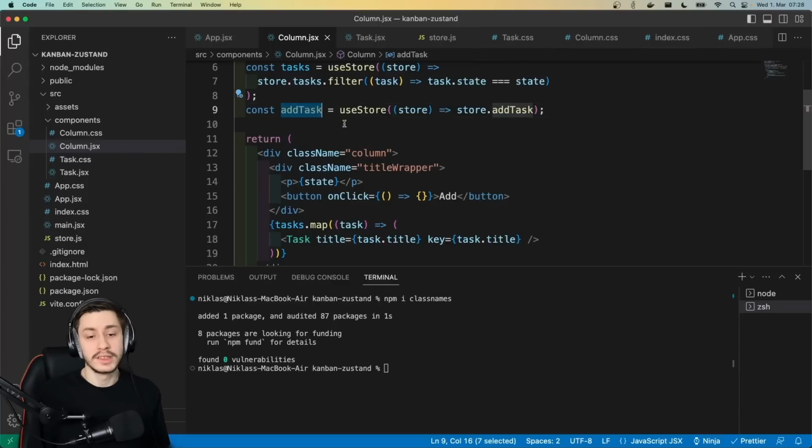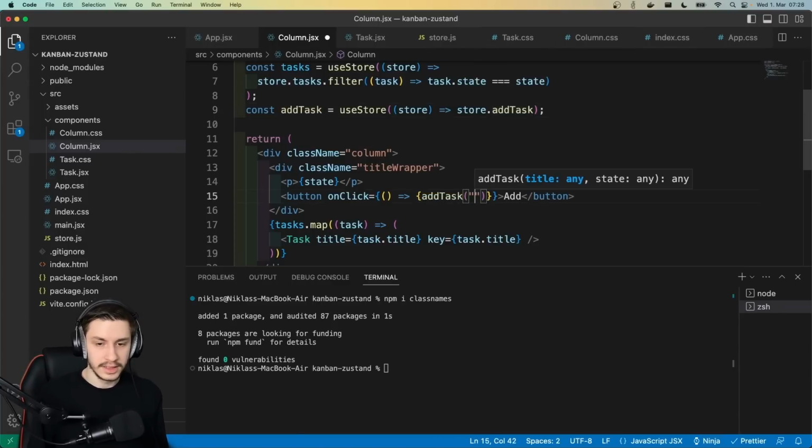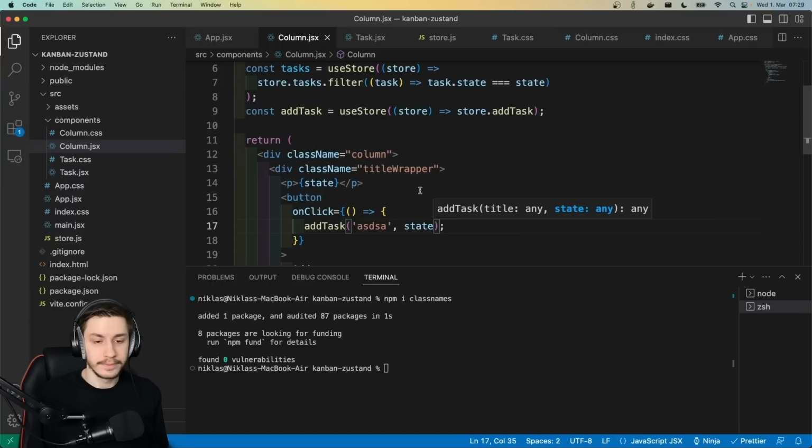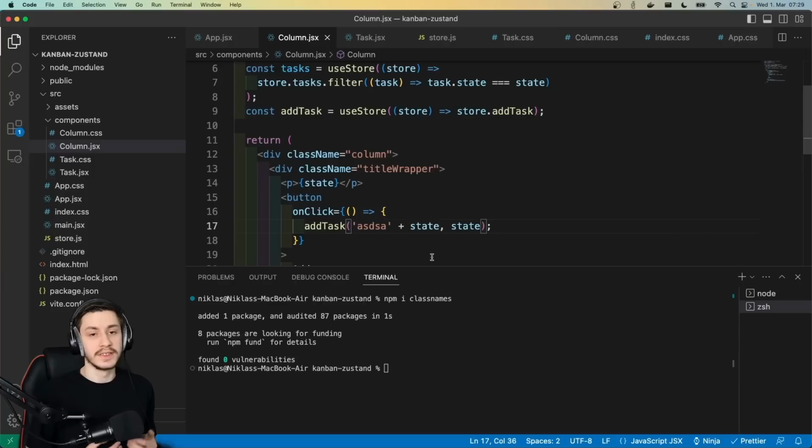Now we imported the addTask function. And here we can just say, I want to add a task. The title is going to be a fixed string for now because we didn't add an input yet. And the state is going to be the state we get as a prop for a column. And we're just going to add the state to the string as well, so that it's unique. Because as I said, we can't have the same title twice. So for testing purposes, this is absolutely fine.